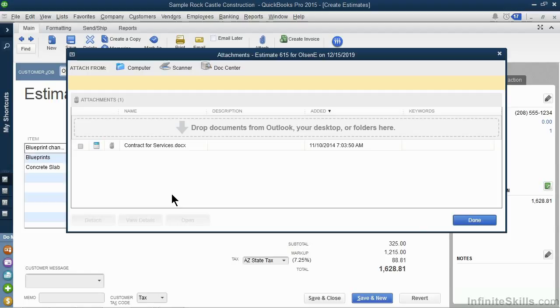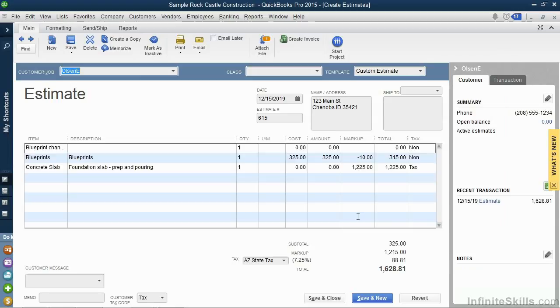This is something that's been needed for a long time, and we now can not only add one document, but multiple documents, and basically any type of document we may have can be attached. We simply drag and drop or attach it, and when we're finished, we click Done on the bottom right of the screen. So generating an estimate is fairly straightforward at this point.